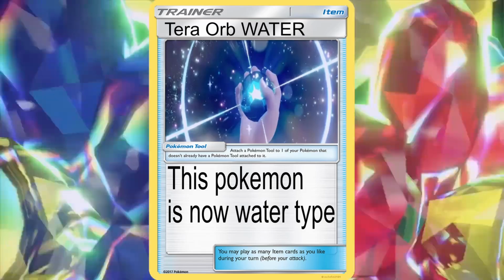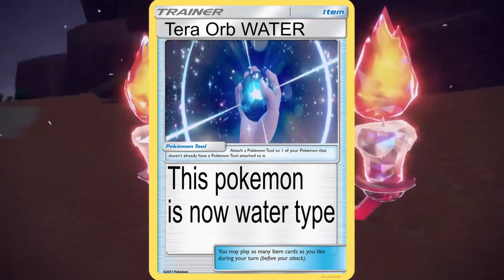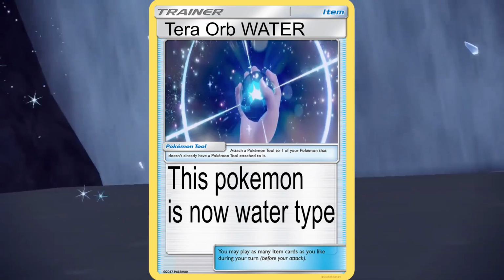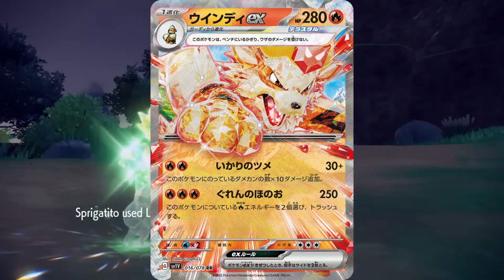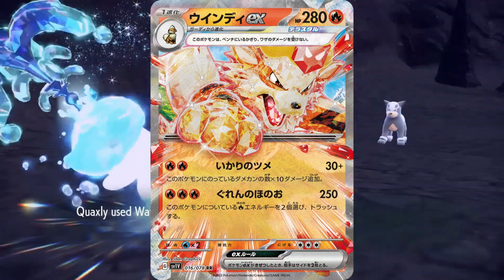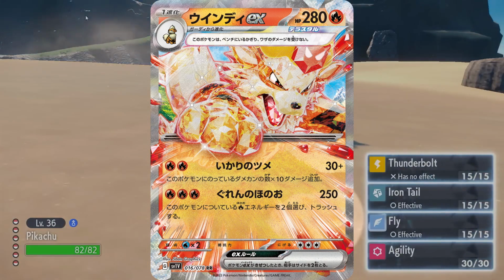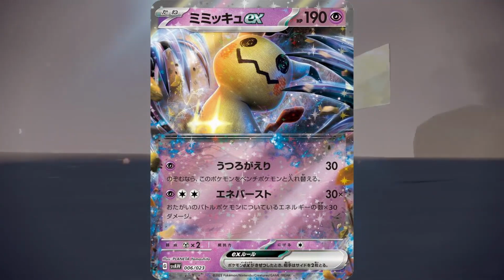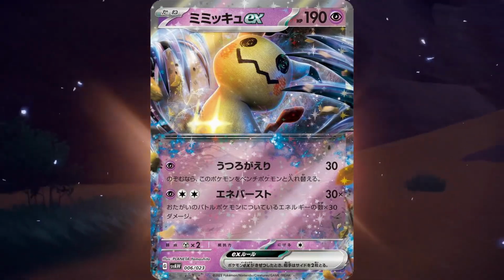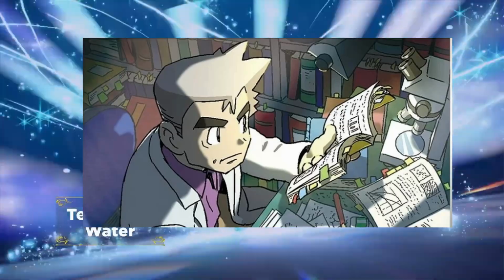A popular suggestion I've seen is to make item cards that say this Pokemon is now blank type. But I don't think Pokemon would ever put their main mechanic of the new cards on a lousy item card that completely takes away from making awesome looking new Pokemon. They could also make 18 types of every EX, so your opponent never knows what type you're going to evolve into. But let's be realistic here, nobody wants there to be 18 different Mimikyu EXs in the Scarlet and Violet base set. As the self-appointed designer of the TCG terastalize mechanic, I was stumped.